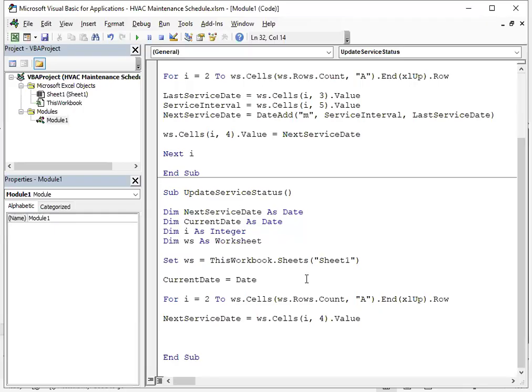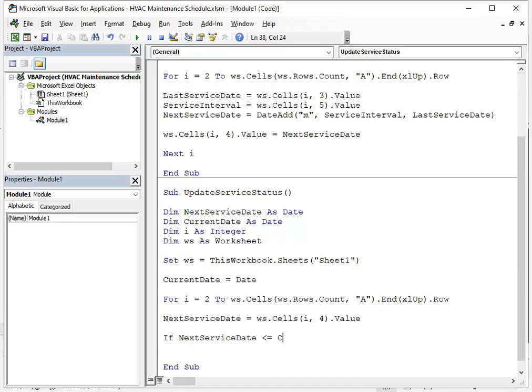Okay, then we go back to the Visual Basic. Okay, date, current date. So next service date. What I'm going to do is write an If statement. So I'm going to write If NextServiceDate is less than or equal to CurrentDate.